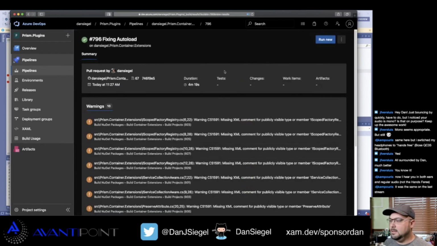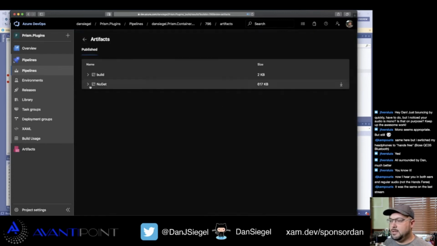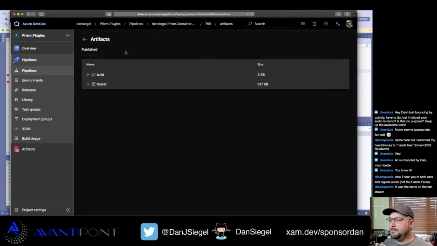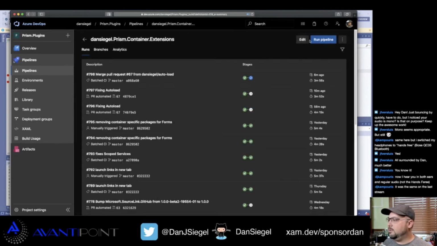And I believe this one probably has an extra one, right? Oh no, it doesn't show it. That's interesting. Anyway, now we'll see this is currently deploying right here. So we should actually have one going to my NuGet momentarily.